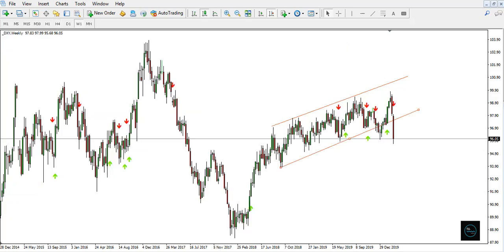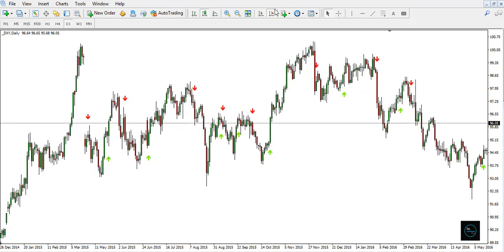Let's recap quickly on the dollar index. You can see that we are moving down sharply. There might be a sharp bounce here, because most of the time when the market breaks a trend like this, it tends to want to retrace its steps and test the trend line. So be on the watch out for that, especially because we seem to be at a level of support here. So that is possible in this new week.